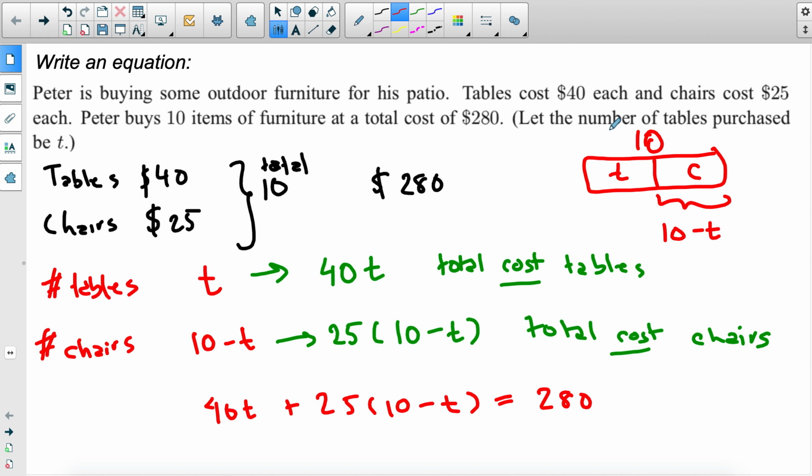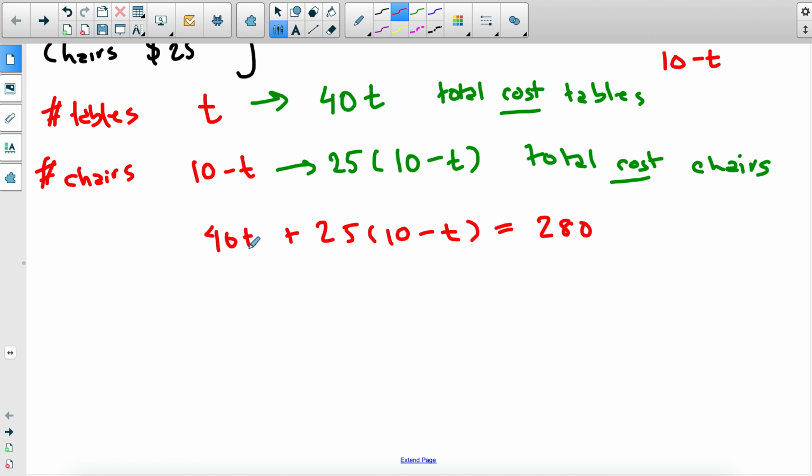Now, if they said write it in simplest form, then you are expected to simplify. Sometimes they do want you to just write it in this form, just so that you make it clear that these are the tables, these are the chairs. For the purpose of completion, I'm going to simplify it just because it's going to be better to deal with less brackets. But do show this step just in case you weren't meant to simplify it, then at least you have your working out shown in the beginning.